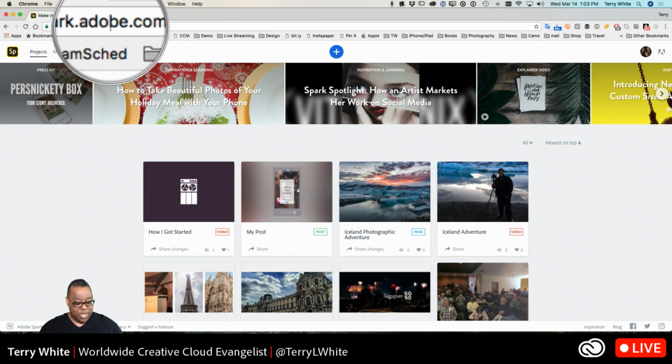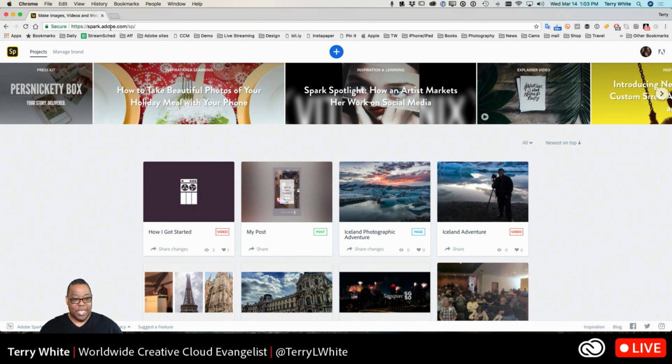Now, for Android users, the promise is that it is coming to Android. Every time I bring this up to the Spark team, they just tell me, we're working on it, we're working on it, we're working on it. So they are building the apps for Android, that I can say. I just can't say when, because I don't know. All right, so with that said, let's go ahead and dive in. And I just answered your question, Turgold. So yes, it is coming for Android. But just not here yet. So let's go ahead and dive in.